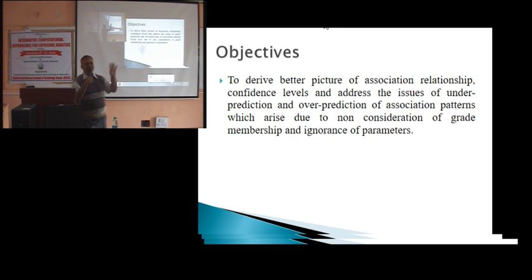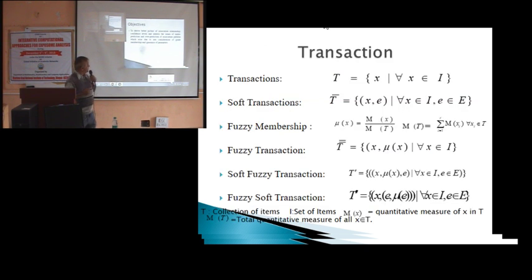So most of the algorithms you will find, whatever it is there, they use the standard algorithms with some modifications, without giving weights to these relationships, and their results are approximate. But this approximation can be improved by using our combinations of soft set, fuzzy sets, and different types of fuzzy sets and different types of soft sets. So I am discussing only one type of soft set here. There are 8 different types of soft sets again. We have explored only one type of soft set, that's what I am discussing here. You can explore the other remaining 7 types of soft sets also, and you can define so many algorithms with the help of that.